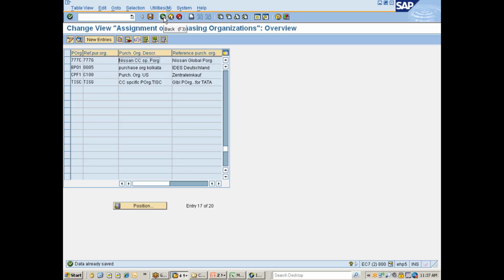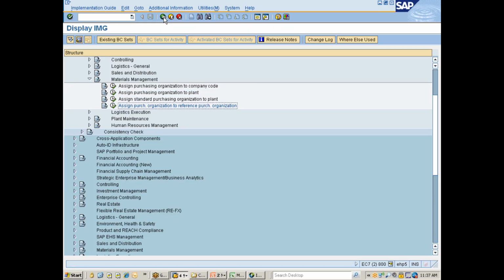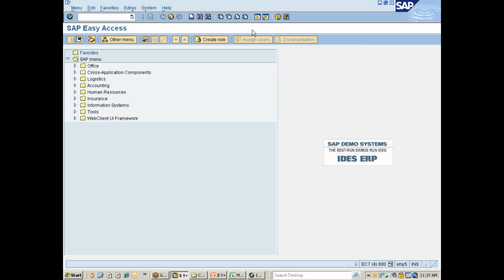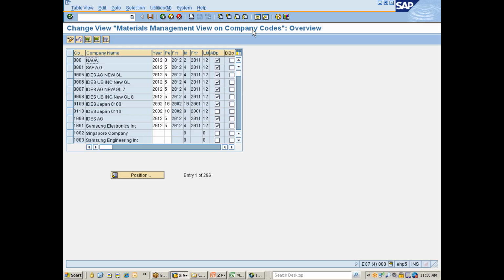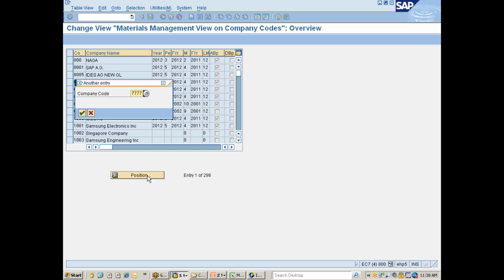Okay. So before we move on, there is one more transaction which I wanted to execute before I create any master records. There's a transaction code called OMSY. Let me go and use this one, OMSY. This is used to maintain the material master view on the company codes. Why material master view? Because if you create a material master right now and the period is showing as a back period, the system will not allow you to convert the period. So I have to maintain this immediately after setting up the organization structure.